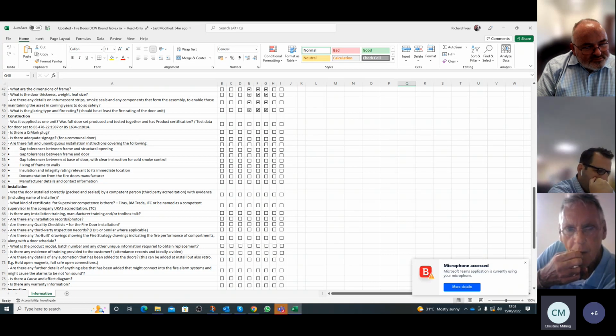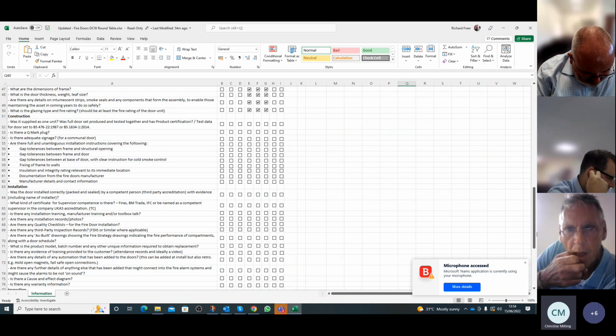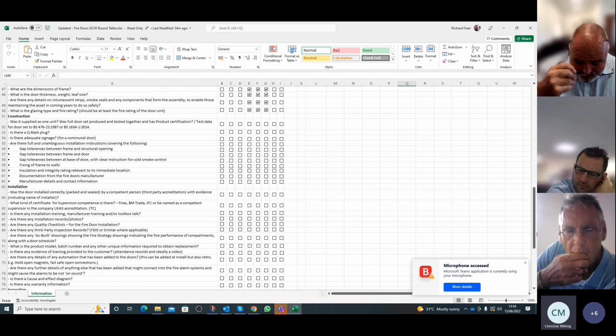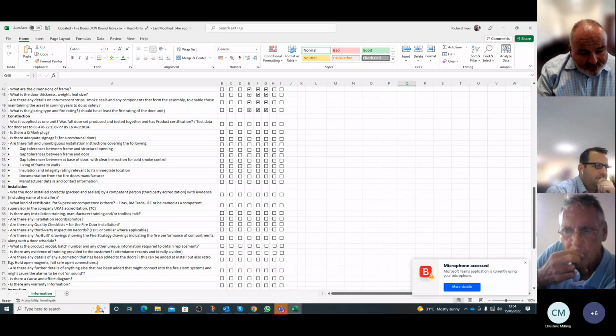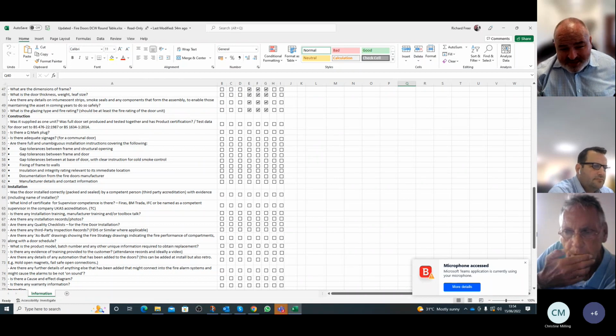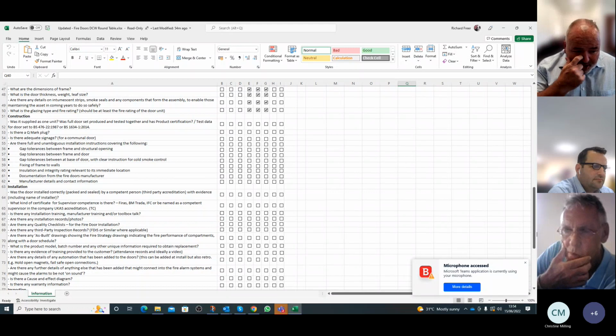So if you are then going to say, I have this door, then you'd go and look at the manufacturer's specifications if you know what precise door you've got in that building. You wouldn't want to necessarily store it in your systems, I guess. The dangerous thing is, as you saw there, Forza have got a great document. I've seen it. It's almost too much information, and one question then leads to 101 that people don't necessarily understand the answers to. So it's trying to get that right level, in my opinion.